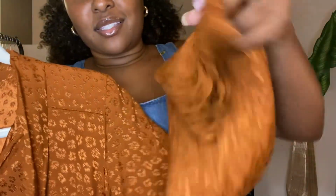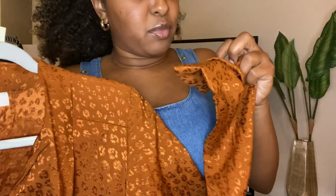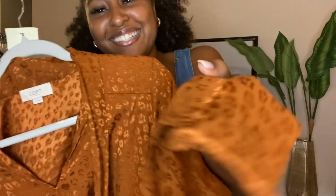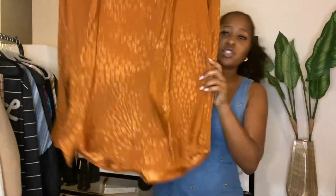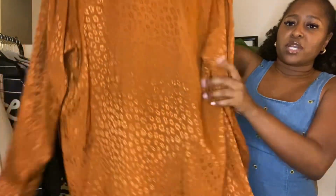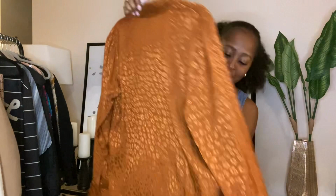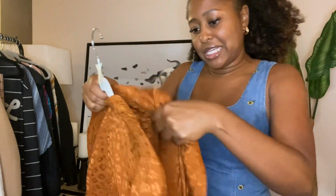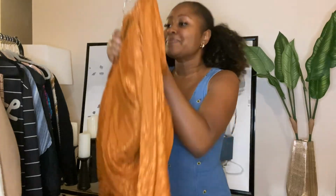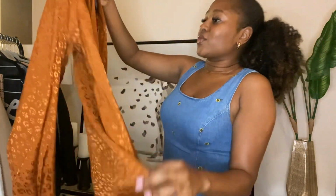And it's got these, is that like a cuff link? I really feel like they could have done better on that button. But easy to replace, right? Easy to replace, but just gorgeous. Look at it. It's got a necktie built into it. It's just so pretty, and the fabric feels so good. Actually, does it have a fabric tag? It does. I don't think I've read the fabric tag for half of the things. I'm so sorry, guys. 52% polyester and 48% rayon.